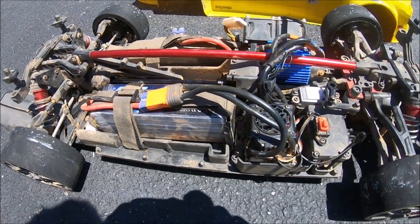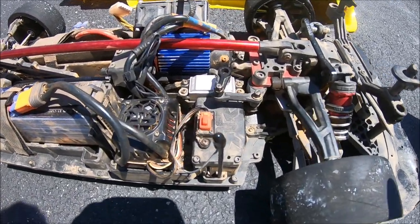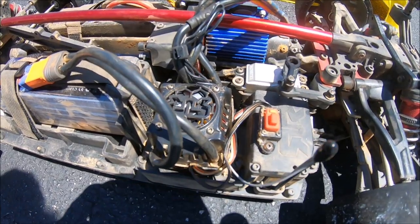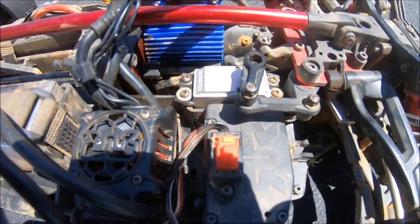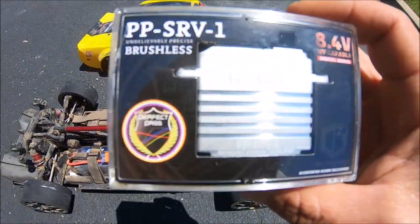Alright guys, came out to a new spot. I'm gonna run another pack just to try out a different asphalt surface as well. But my servo and ESC started acting up, so I threw in a BLX 185 and also this Monster Perfect Pass servo. Big shout out to Raz Schiffrin, who sent this out to try.